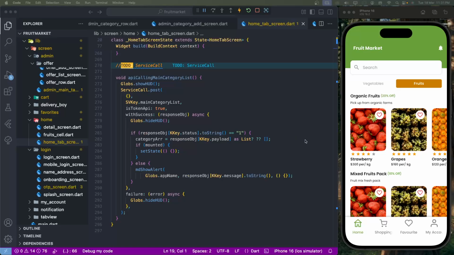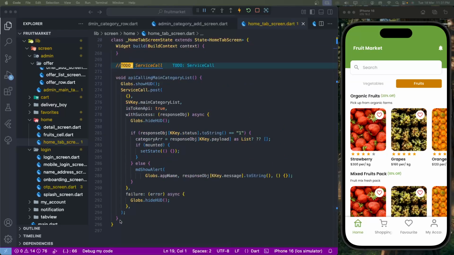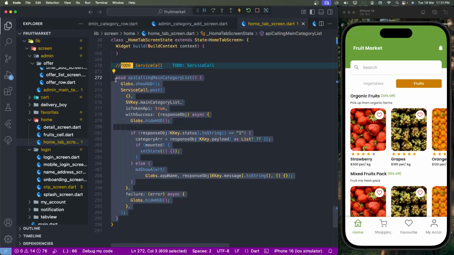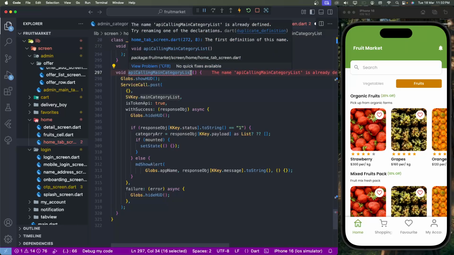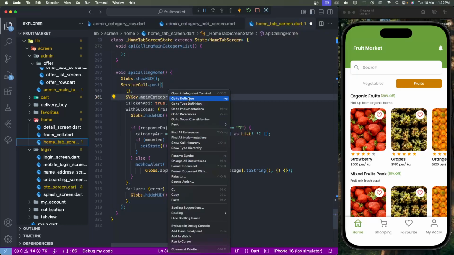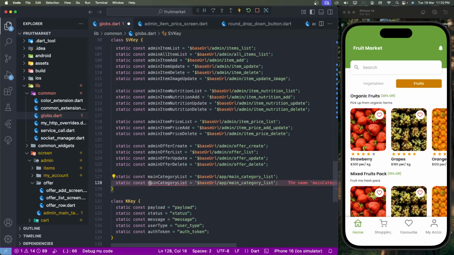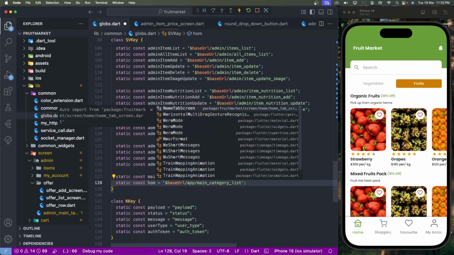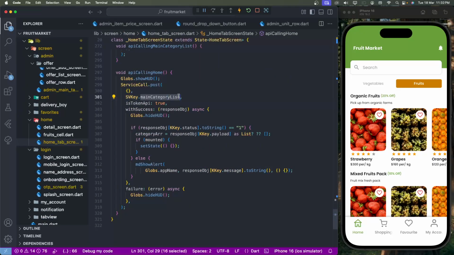Now we need to see how to call this home API, and then also set the screen design so we can integrate the data. First of all, to call the API, we need to copy this API, write it down in the have dots, and get the home. Also go to the definitions and write down the new API for the home. Now save this, use this form, close the globe and replace it.